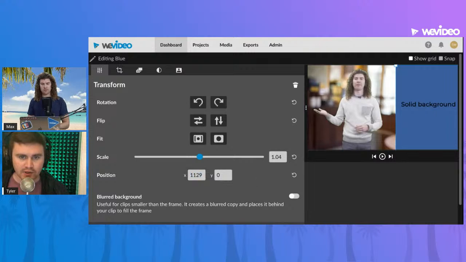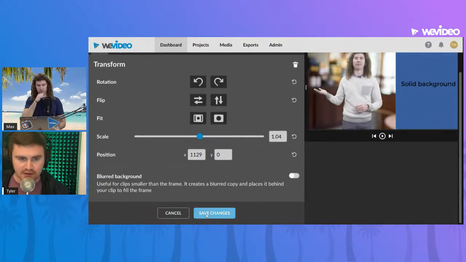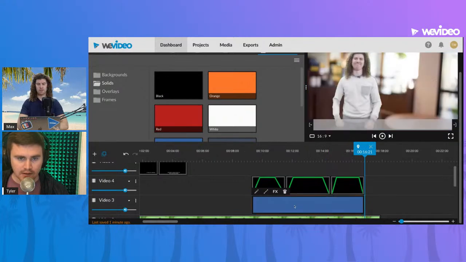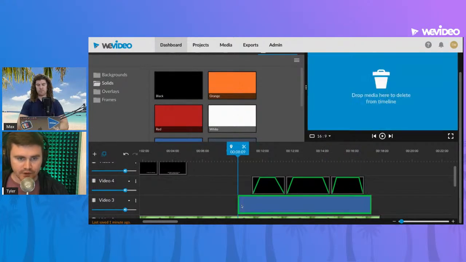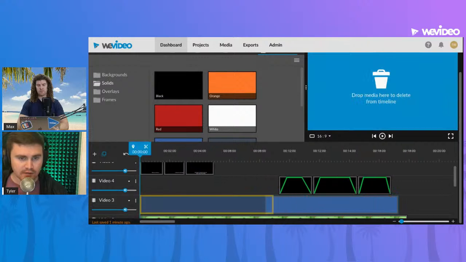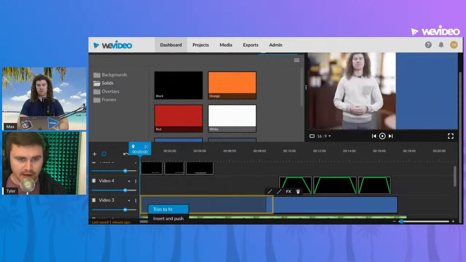Once you have this where you like it, go ahead and save those changes. And this background will be our static. All right, so I'm going to duplicate this. If you click on your clip, hold shift, drag it over to an open spot, and we can trim to fit.